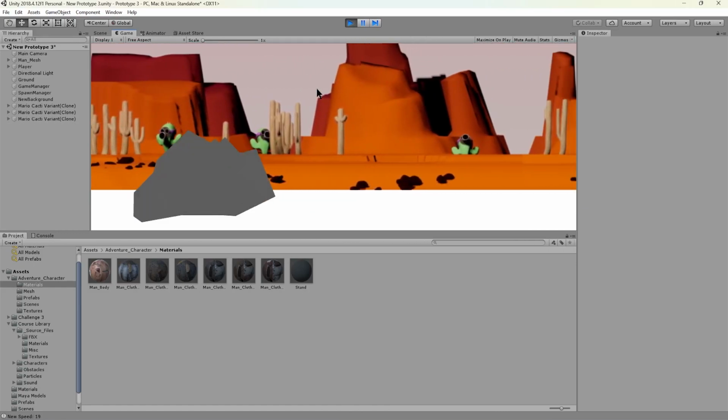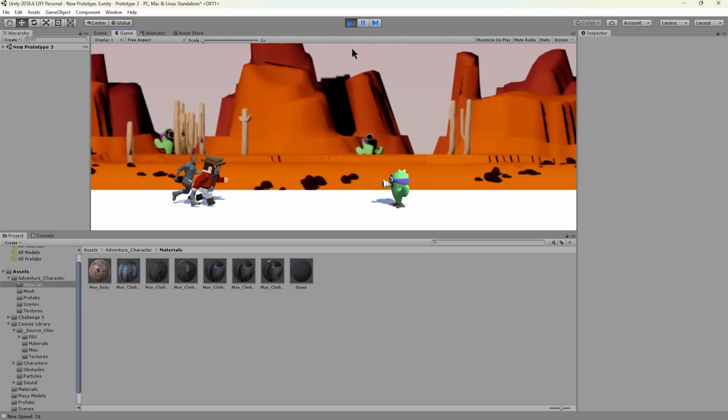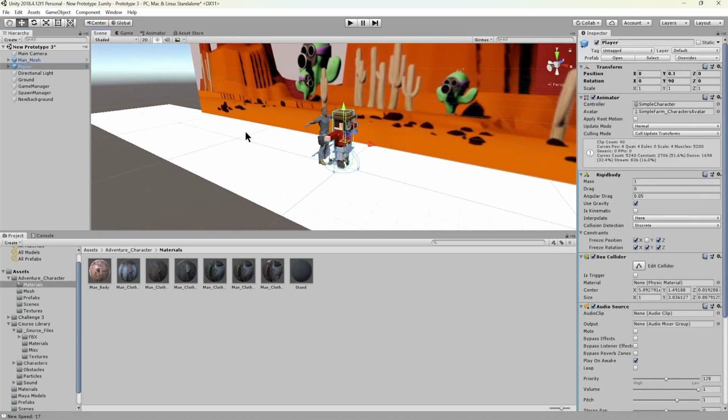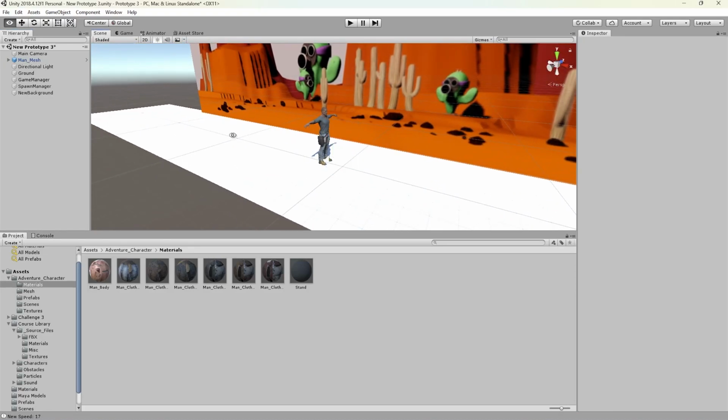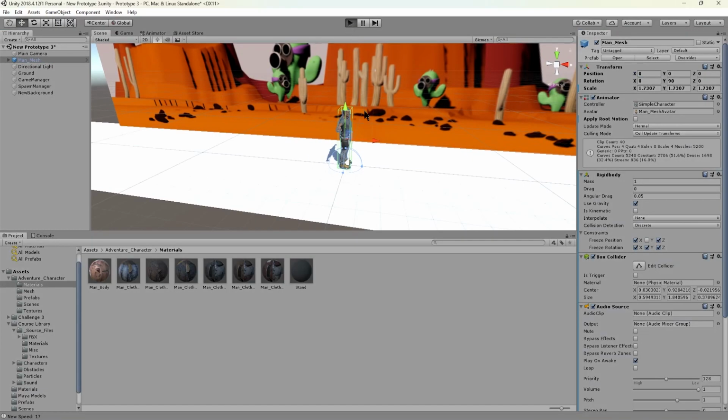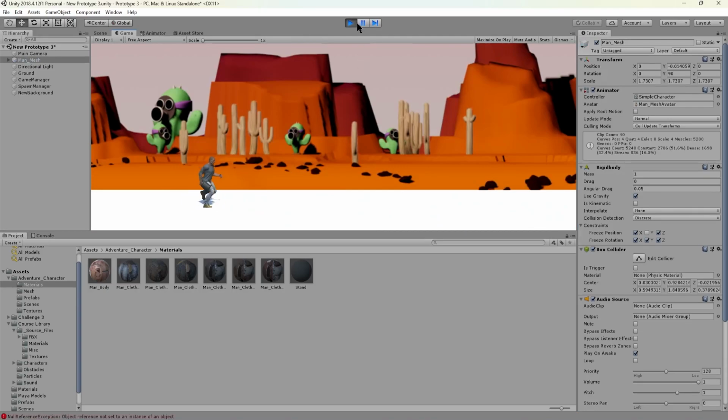Let's see what happens when we run into something. Oh, look at that. Only the first one crashes and the other one doesn't. That's interesting. Anyway, we don't need this main player anymore. We can go ahead and get rid of him. And now with this man mesh, we can go ahead and place this where the player was. And I think, is it going to just work? Oh, no, it's not. That's interesting.